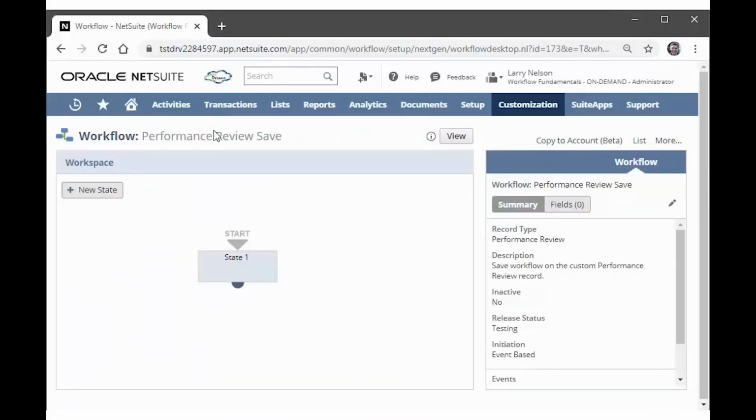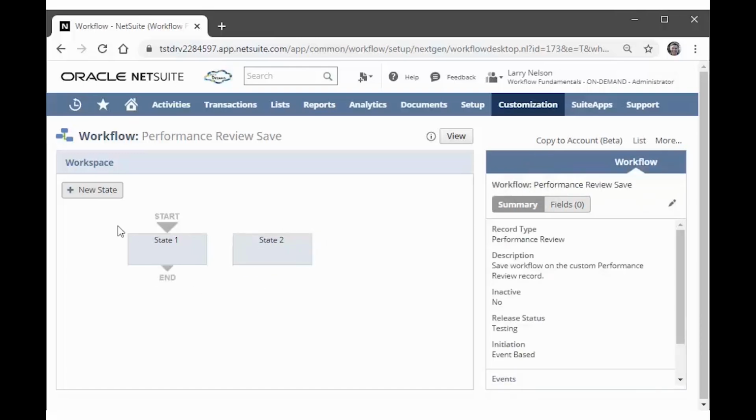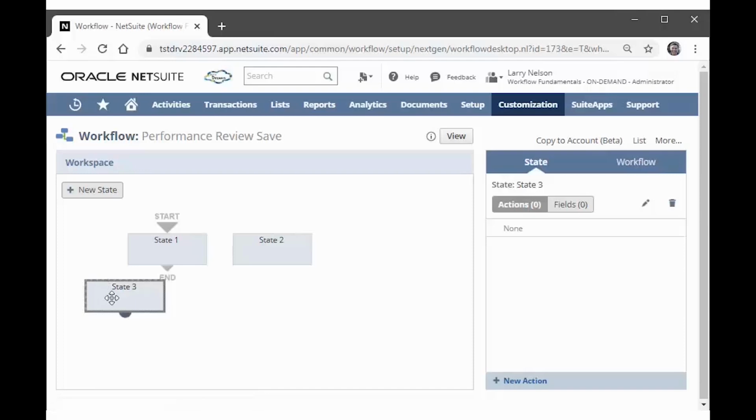And now what I'm basically going to do is just go ahead and create the general structure of the workflow. Okay, I'm going to go ahead and build out my workflow, which is typically how you will approach the creation of multi-state workflows. This is called stubbing out the workflow, where you can see the different states of the workflow that you need, as well as the various transitions, which we'll be talking about in this module as well. So let's go ahead and do this. I'm going to create some additional states by clicking the New State button. I'm going to drag those in kind of a horizontal orientation here, and I'll create a third state as well.